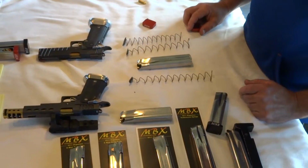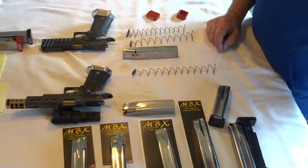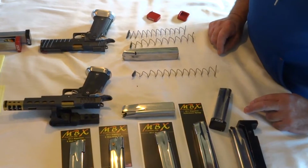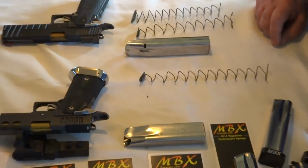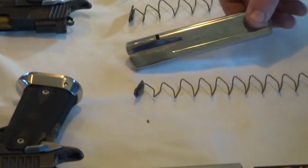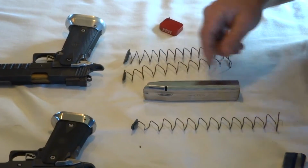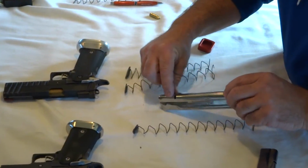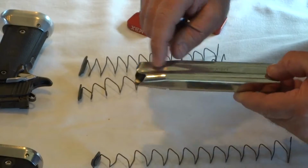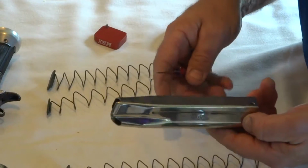So let's really get to the part that is the main structure, which is the tube. So basically we made the tube out of a 410 stainless steel. It's heat treated. It's been a great material in the past. It's been used, and it's extremely tough and will give years and years of use. And so what we did with the tube was we basically wanted to make it fit the gun a little better. So around this area, we trimmed it up here and made it a little nicer, and made it fit the gun a little better there. Also here, it's not going to catch on the frame like some of the other ones. It's a little more reduced angle there, just to help with that.